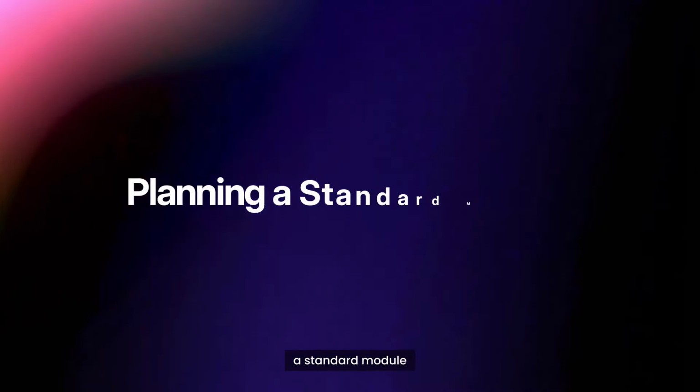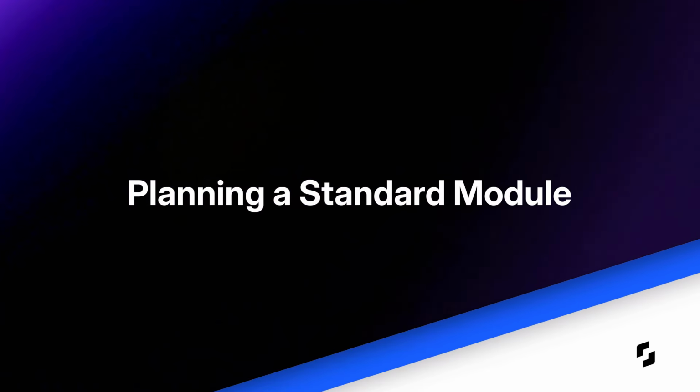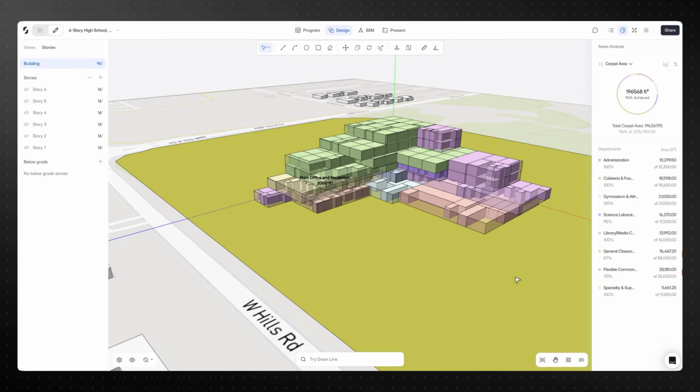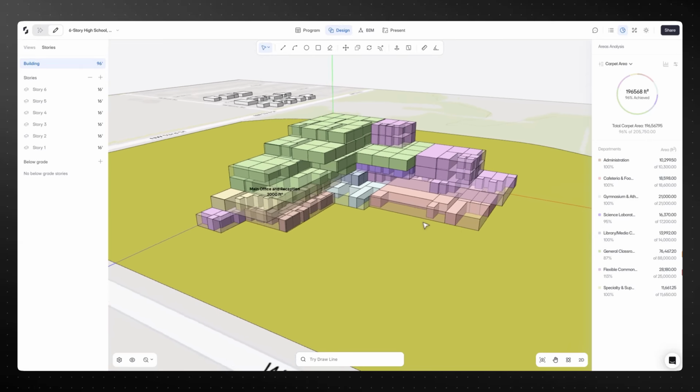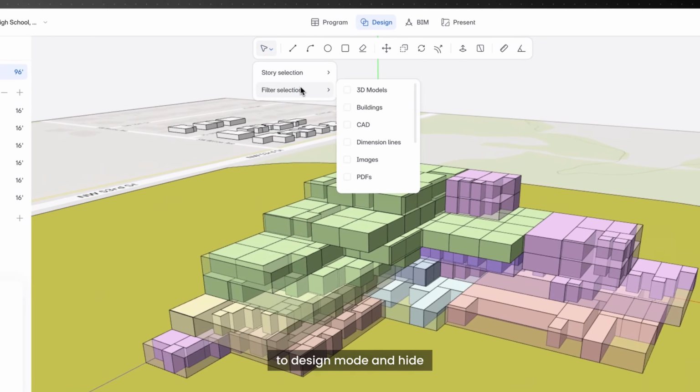Let's start planning a standard module, which we can replicate across the project. I'll switch back to design mode and hide all spaces for now.